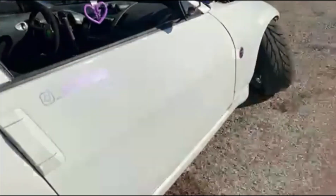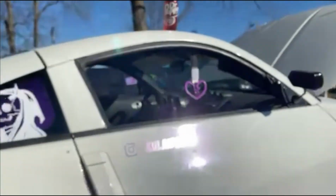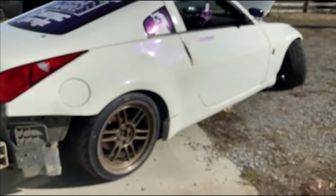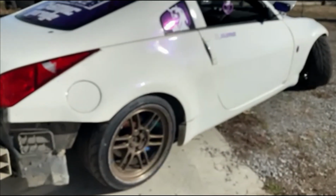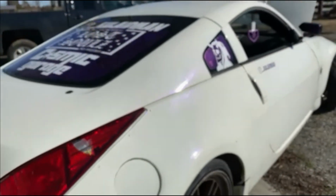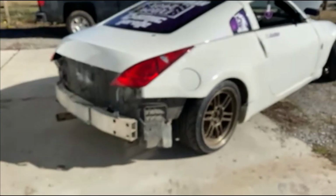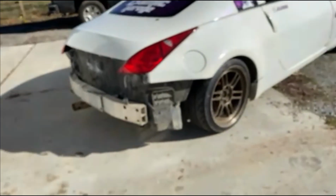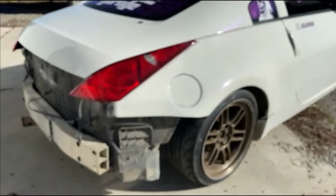yes, I do have custom paint on this car. It has purple and black flake in it. This was the first car I've ever painted. I loved it. It turned out great. Personally, I should have gone with bigger flake and a lot more. I would have rather taken the black out and just left purple and completely painted the car with purple flake. Eventually, that's probably what I'll do.